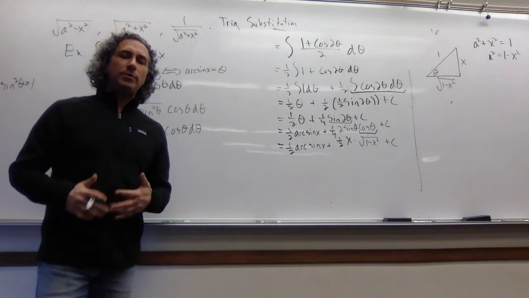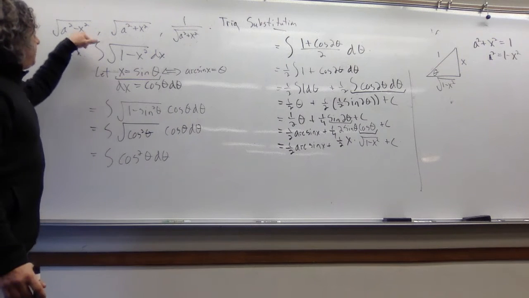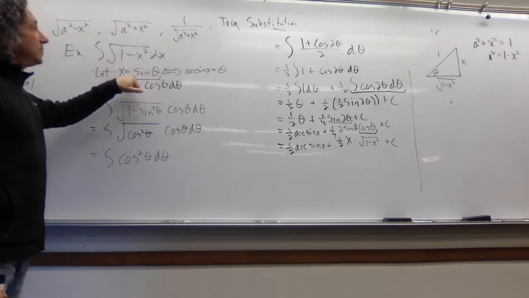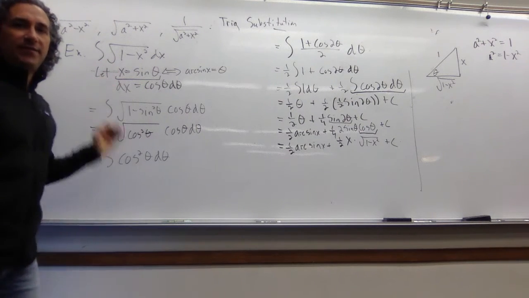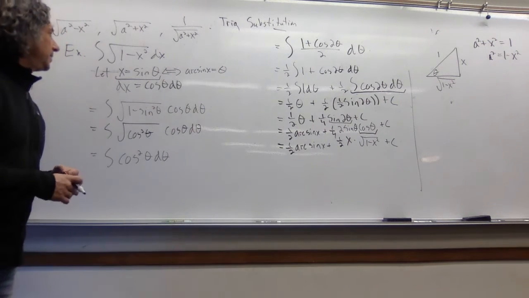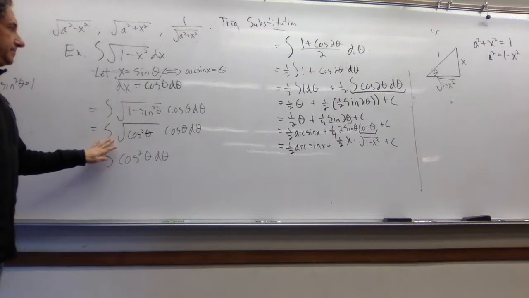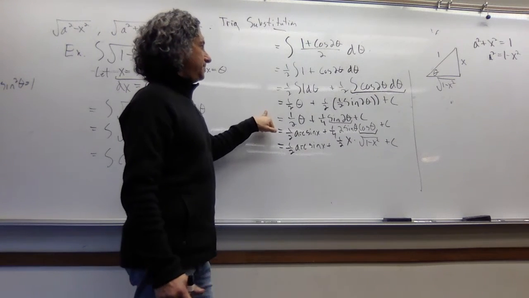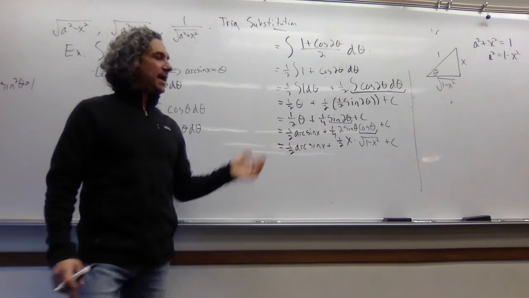So let me highlight the steps in these problems. They are definitely the most involved type of integral. So let's highlight and see what we did. If it's of the form a squared minus x squared, we let x equals sine theta. Once you decide that, dx is cosine theta d theta, and the reason for that was that little proof that I had put up earlier. Then you put everything in terms of thetas. That's what we did over here. Then we integrate it. After we integrate, we put everything back in terms of x's, and that's the final answer.